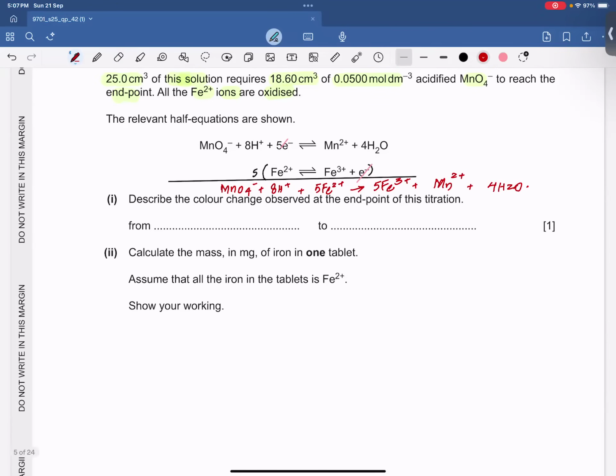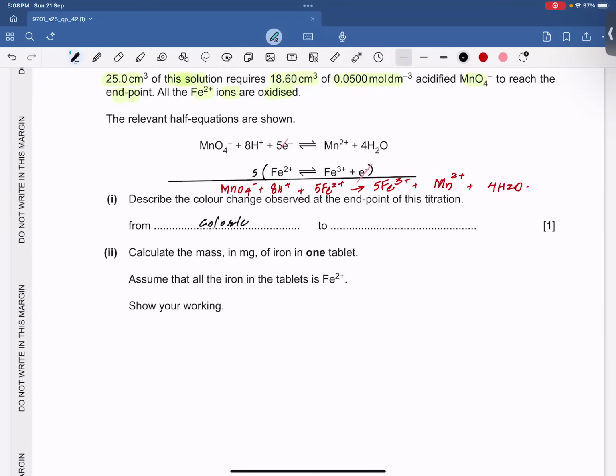So that's the overall equation, and we have done that equation in lecture A2 and AS also. Describe the color change observed at the end point. Well, in titration, you know that iron(II) sulfate has to be in the conical flask, and iron(II) sulfate has a green color. When you add a certain amount of sulfuric acid in that conical flask, the color changes from green to colorless. When you add KMnO4 from the burette into the conical flask, obviously the color change is going to be from colorless to pink.